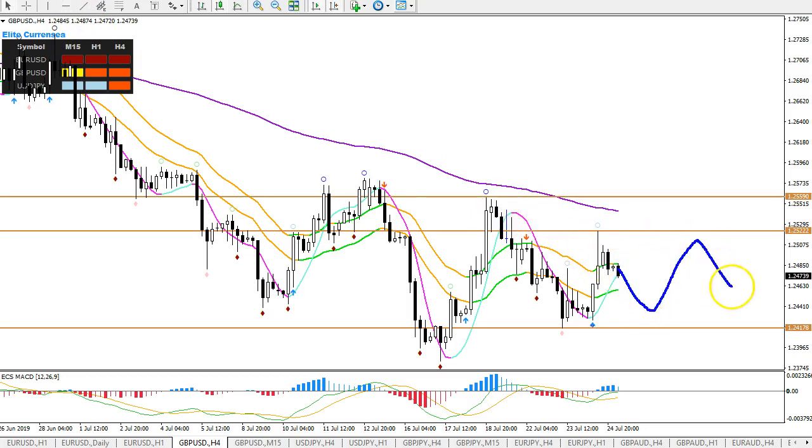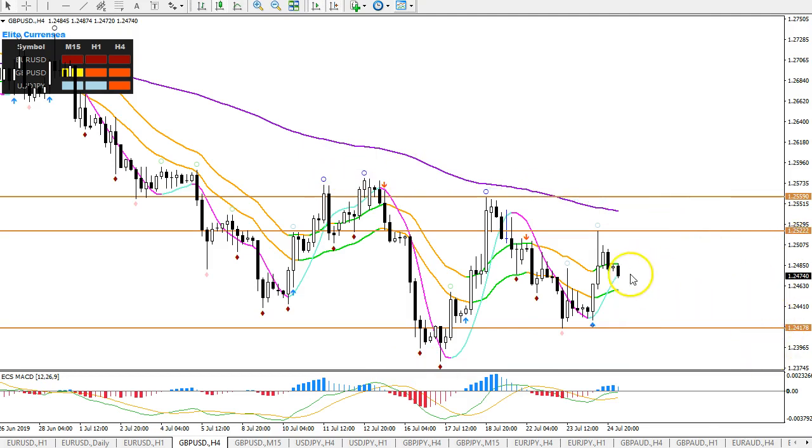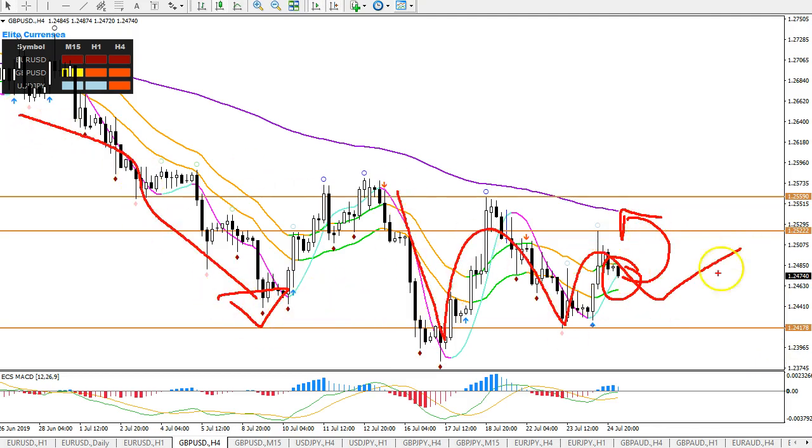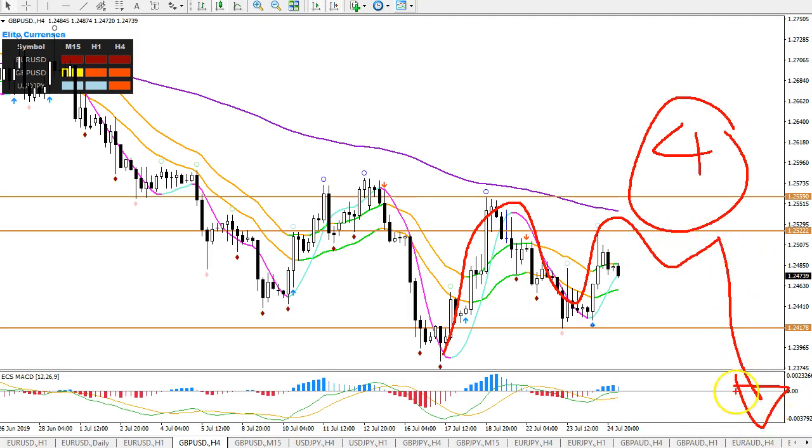If it does something like this and makes a triangle, then I'm waiting for a bearish break of that triangle, because everything is aligned to the downside. 21 EMA is below the 144, and there was strong momentum before that. So this is looking like some type of consolidation, as maybe a wave 4 pattern, a contracting triangle pattern that typically breaks to the downside.